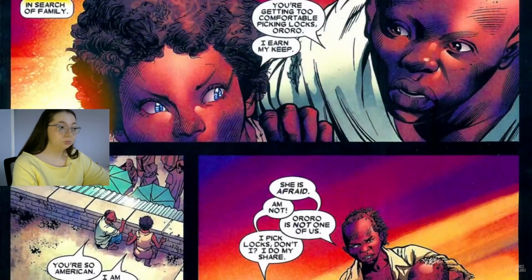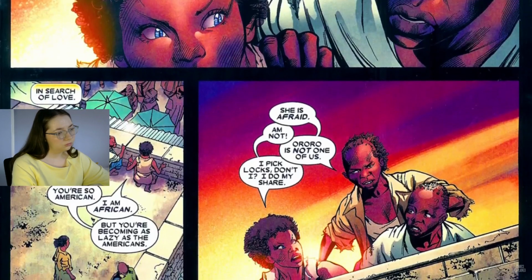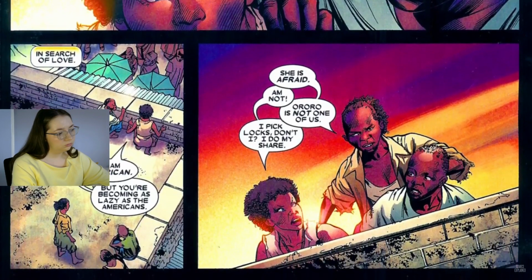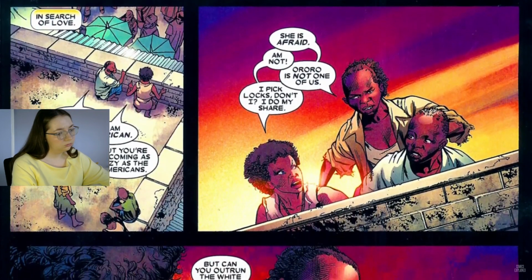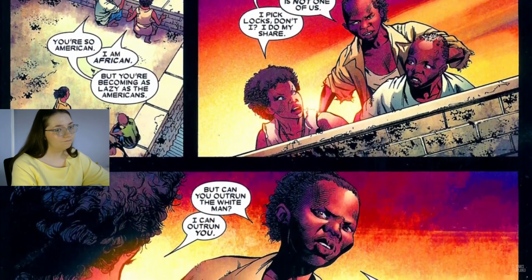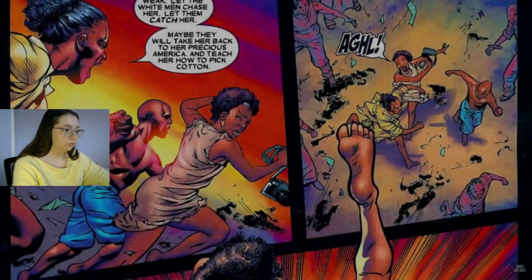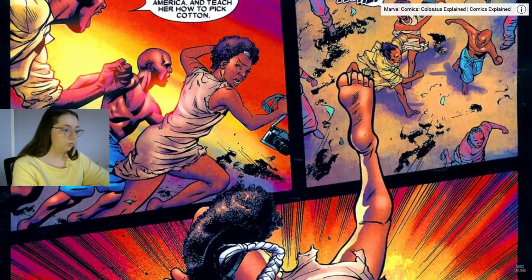Now, transitioning back to Storm's 2006 miniseries, we learn that following her time with Ahmed, Storm took up residence with a second group of thieves. Operating outside of Cairo in the mountains, Storm and the other members of her group would frequently venture into the city to get supplies. When Storm's ability to operate as a thief is questioned by some of her group, she chooses to prove herself by stealing a camera belonging to a tourist.